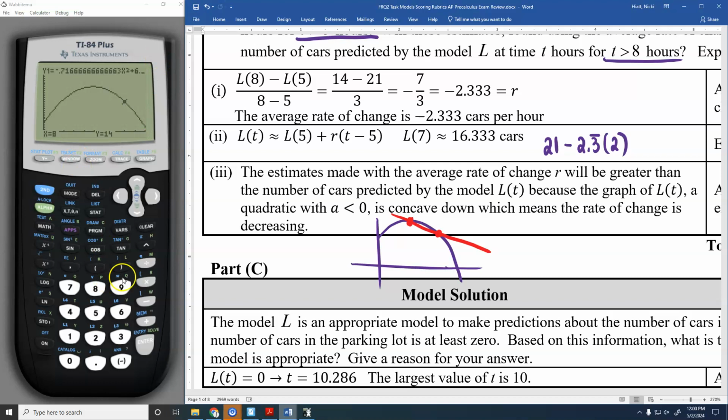All right. So if they asked us between 5 and 8, the quadratic gives you a higher number than the line. But they asked us about past 8, right? So past 8, which one is going to give you a higher prediction for this one? The red line that we've got here or the purple quadratic? Which one's going to be higher? It's the red because it's on top here, right? Between 5 and 8, the purple is higher. But over here, the red is actually on top.